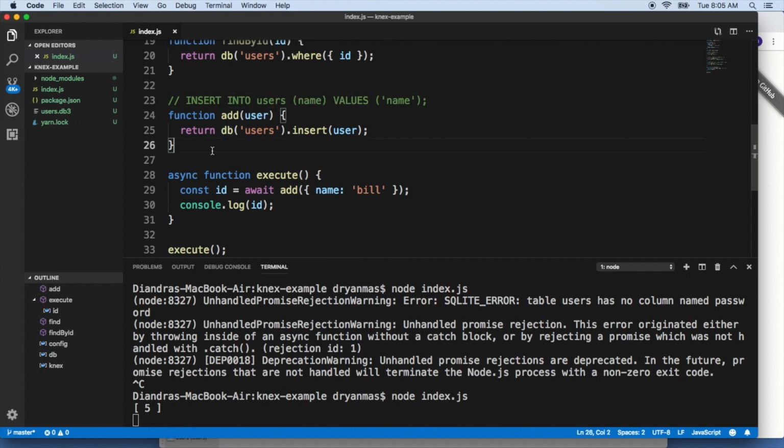So I'd like you guys to now pause the video, get caught up with this add helper, and then go ahead and add a new user into your user database. You can confirm that it's there either using SQLite Studio or by using our find or find by ID helper methods.